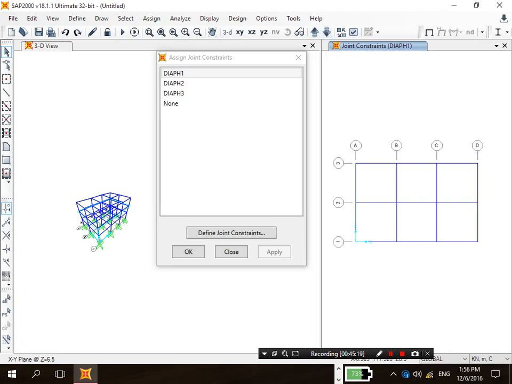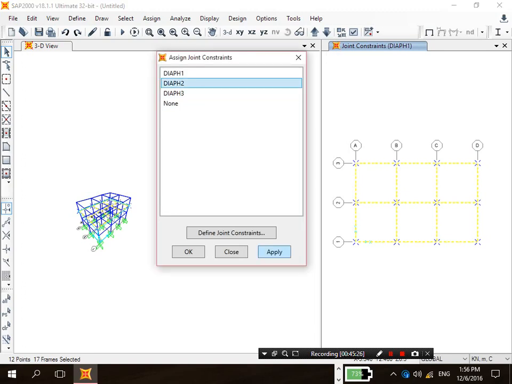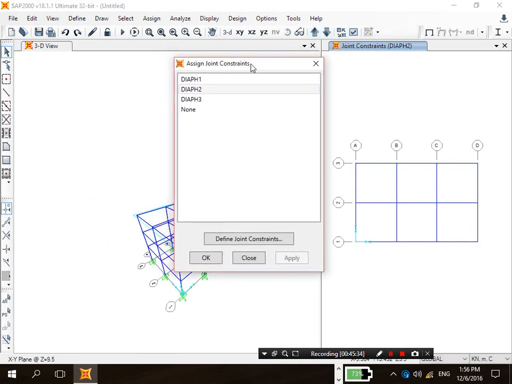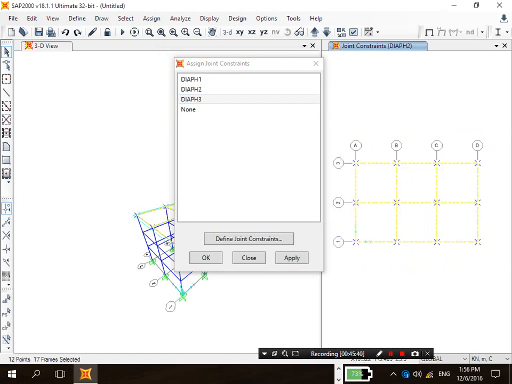Okay, so we are at the second story. We do the same, but now we don't assign the first, we assign the second one. Apply. And then the third one, but always check that you are on the correct story. With this blue rectangle, we select and then diaphragm 3.